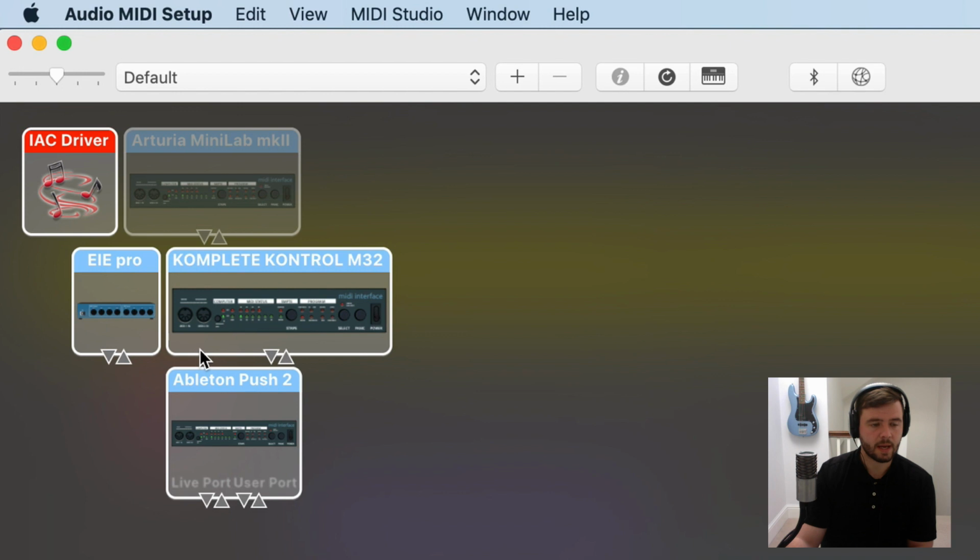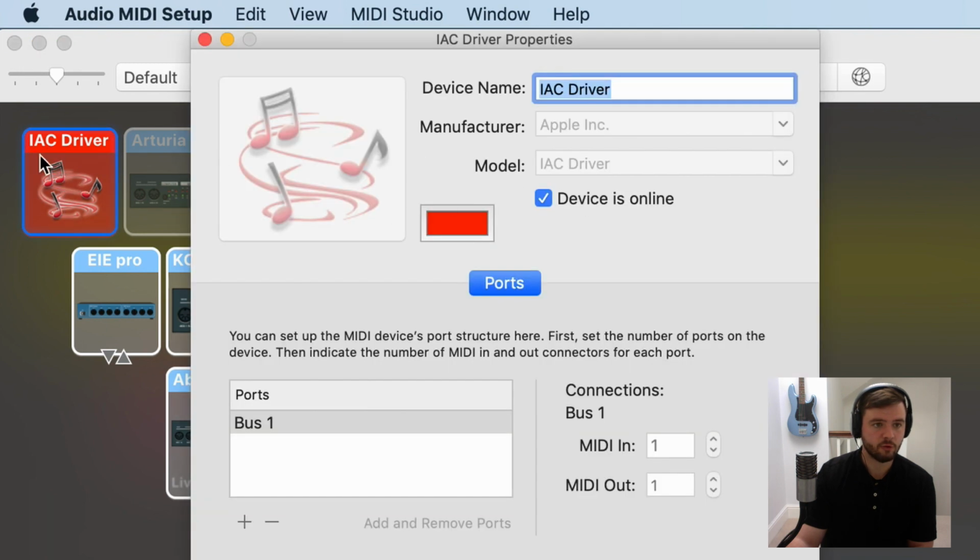and all kind of MIDI, your MIDI keyboards that are connected to your computer. This is by default usually grayed out, so you'll have to go into it, double click it to go into it and turn it on like this. So mine is already online because I've used this before. So it will be grayed out by default, so you'll just have to go in and make sure that this is ticked, the device is online.